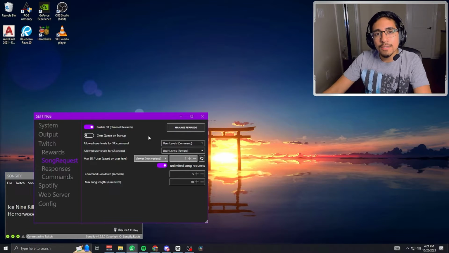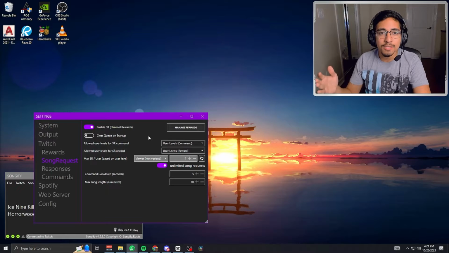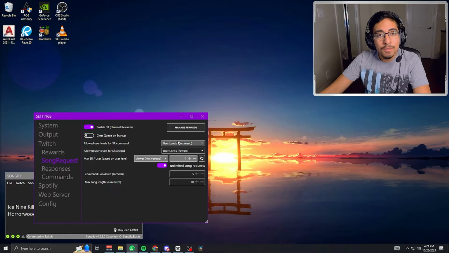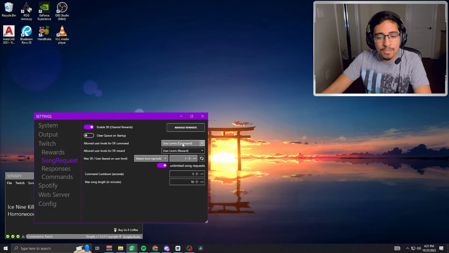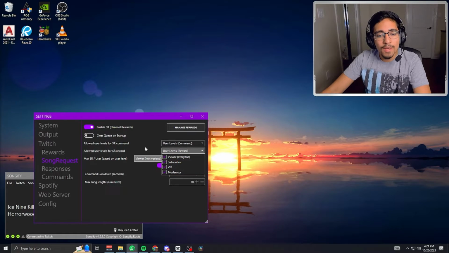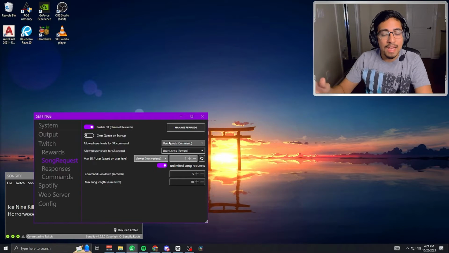Alright, now let's say you wanted your moderators and your VIPs to have control of what's added into the queue. The way you can do this is to deselect viewers and subscribers for the SR command and leave everything else checked. This is fine, because everyone will have the ability to get the reward, but people won't have the ability to add something.